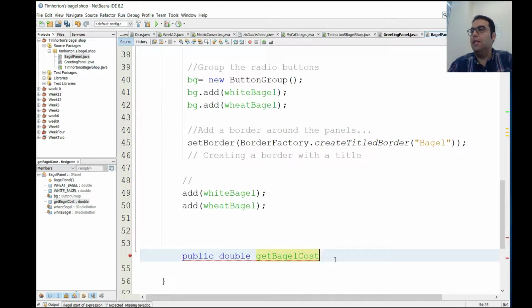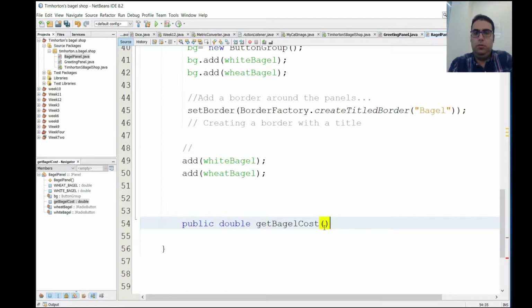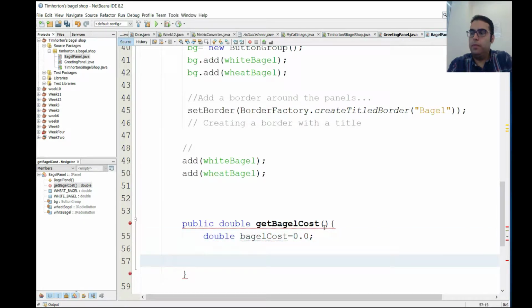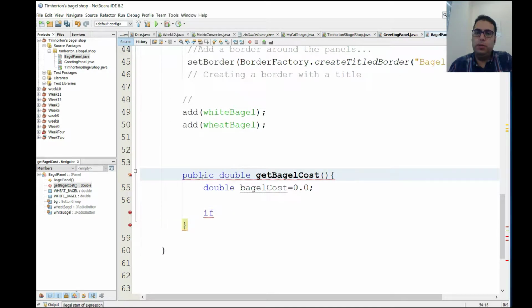We should be able to access those, so let's say the bagel cost equals 0 initially. Okay. Public double getBagelCost.